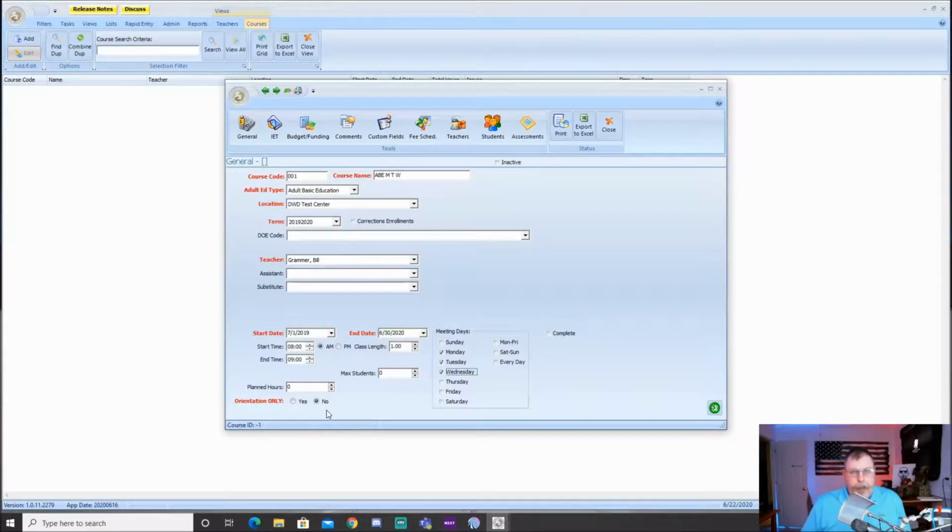As a tip, all programs should create one orientation course and assign every single student to that orientation course and do your orientation and your pre-testing and your registration forms in that course. And then once you determine where they're going to be at in your program, assign them to an additional course and go from there. If you have one orientation course, unless you are a large program and you run more than one orientation class a week, it is easier to just put them all into one course.